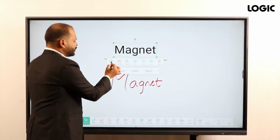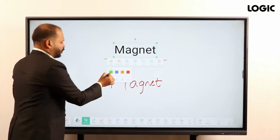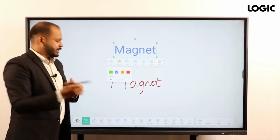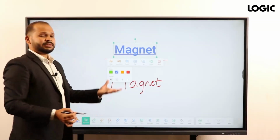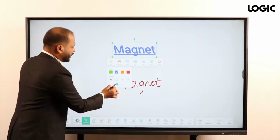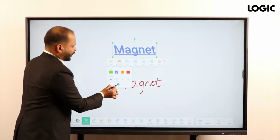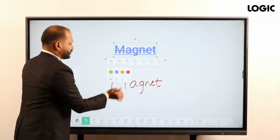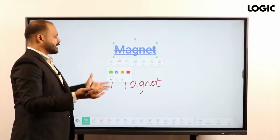Now it has got converted into the text format. Now here we can change the color of this word. Let's change it to blue. You can change it to other colors as well. I want to bold this, so I can click on this. I can make it bold. I want to underline this, even this is possible. Italic is possible again. I can set the angle at which it tilts. Okay, now let's keep it simple, undo all these things. Then we can use this scratch wording as well. So this is regarding the smart write and the style.